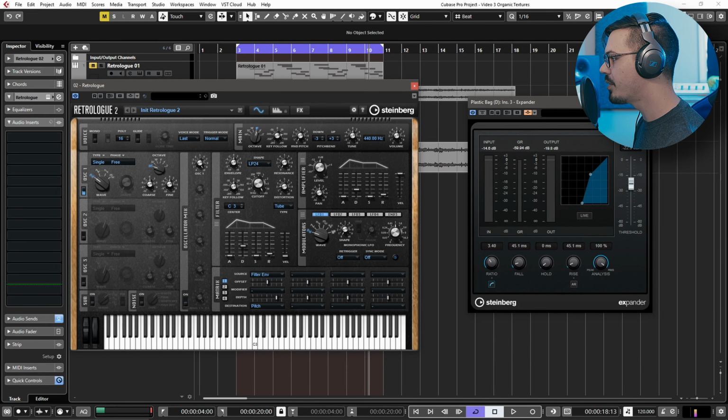To demonstrate this here, I've got a really basic 808 kick drum patch I made in Retrologue, and I've got the same plastic bag texture with the expander receiving the sidechain signal from this kick drum. I've got the velocity sensitivity all the way up here, so you'll hear as I play quiet, we don't get as much texture, and as I go louder, we get even more.